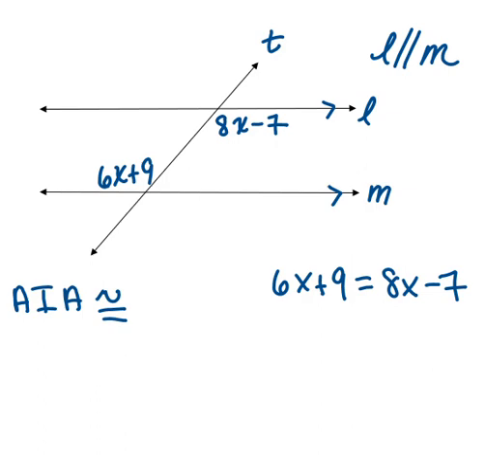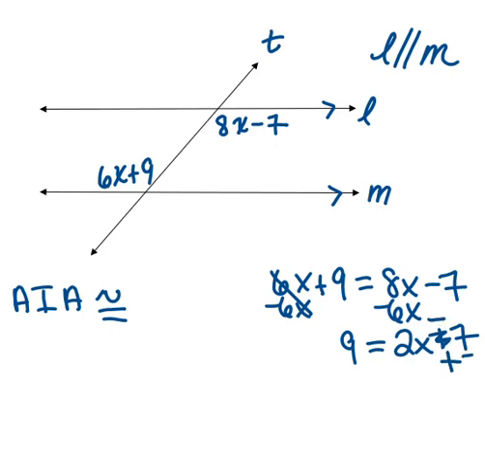So I would go ahead and solve. I would subtract 6x from each side. Now I'll only do that to my like terms. That leaves me with 9. 8x minus 6x is 2x, plus 7, minus 7. I'm going to add 7 here and get 16 is 2x. Divide by 2, my x variable is 8. So when I have alternate interior angles, those two expressions would be equal to each other, creating the equation.